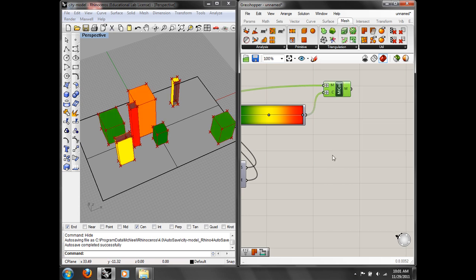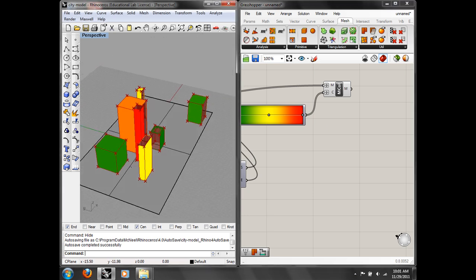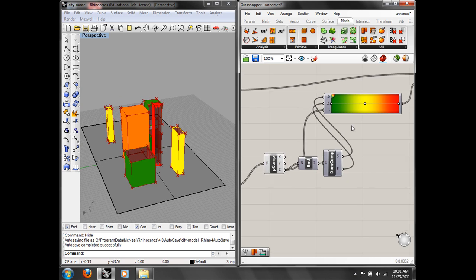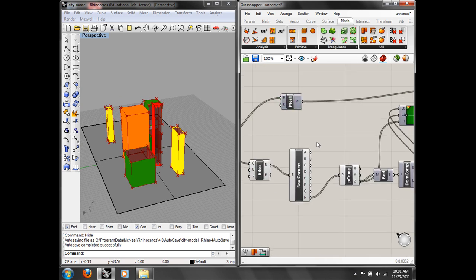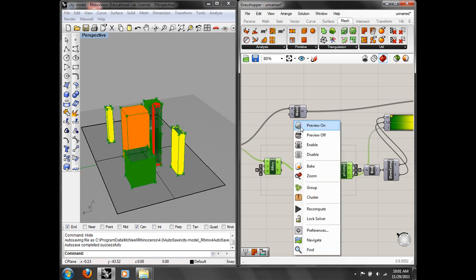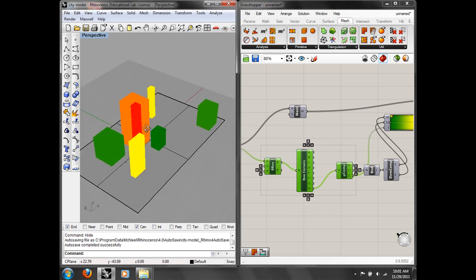Yeah, so this is where your data structures come in. What you need to do is make sure that it applies to the right geometry. I need to turn some things off here. I've got all kinds of stuff turned on. Okay, and so the tallest one is the red one.